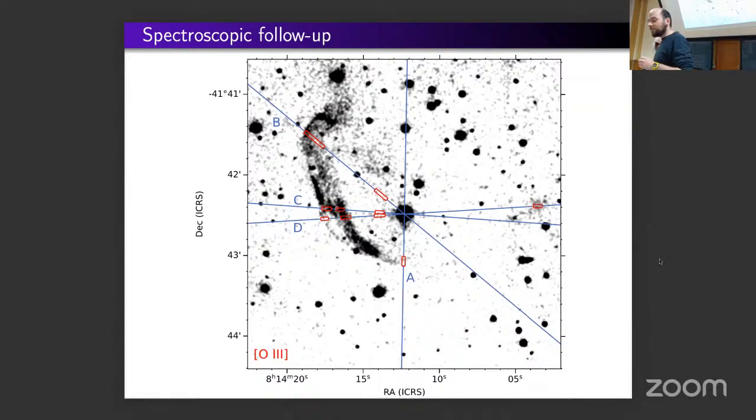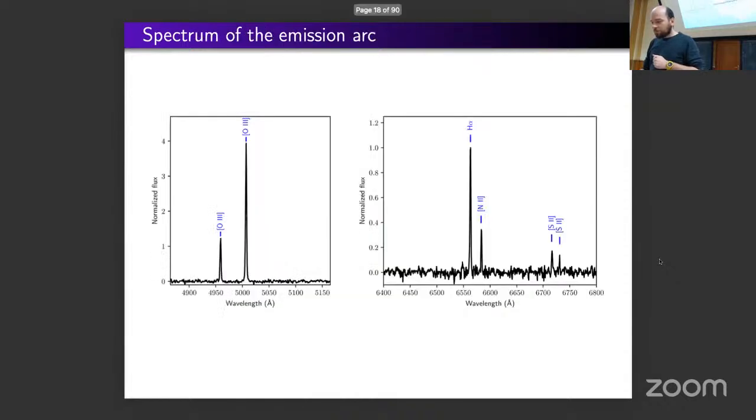And the first thing that you think when you see knots looking like that is that it looks kind of similar to nova ejecta, because when you have a classical nova eruption, the mass is ejected and it tends to form various knots in the ejecta due to instabilities in the ejecta. And this is what a typical spectrum of this arc looks like. You can see forbidden O3 emission, H alpha, forbidden nitrogen, and forbidden sulfur.